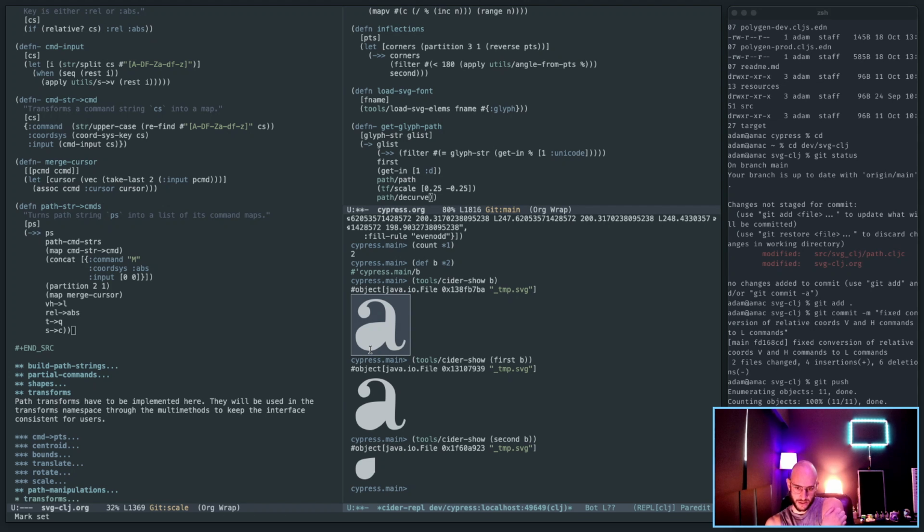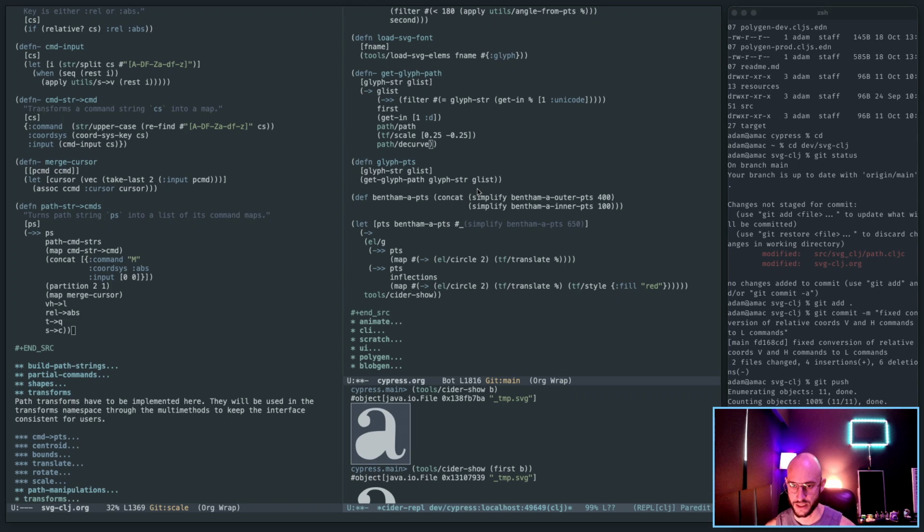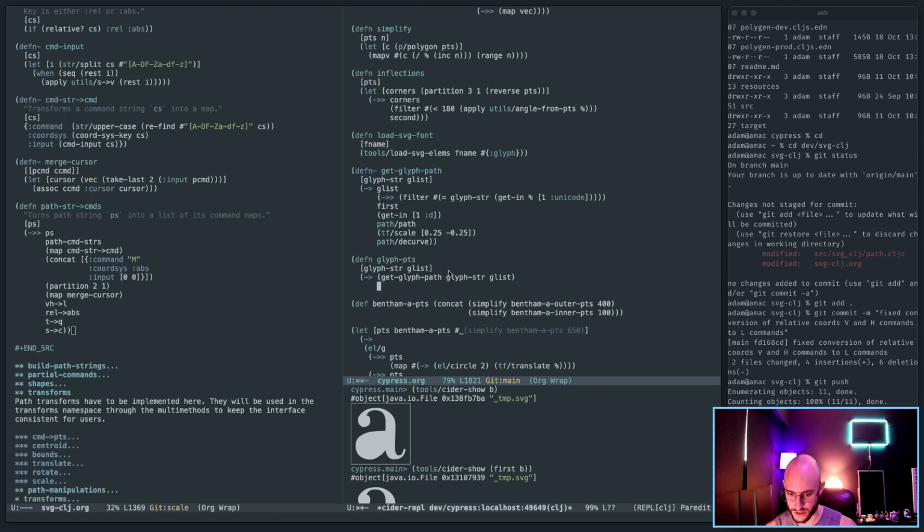I think I can use that to my advantage. Get glyph path is exactly what I want to start with, but let's take this path element in this function and do one of the schmancy little path explode path, which gets me a sequence of n number of paths.